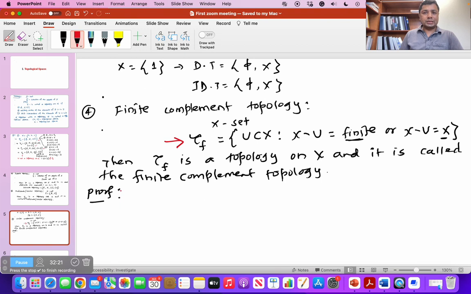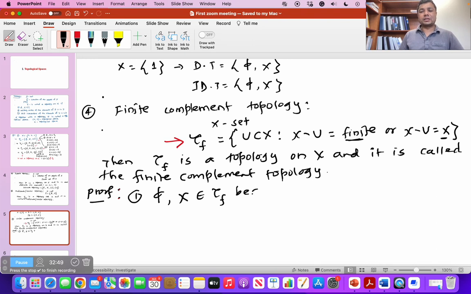To show this, we're going to use the definition of topology that we discussed earlier. This collection has to satisfy those three properties. The first one is that the empty set and the whole set X have to be in this collection, and they are in this collection.